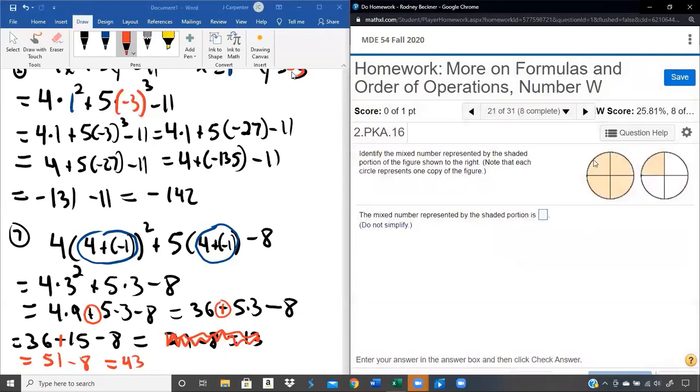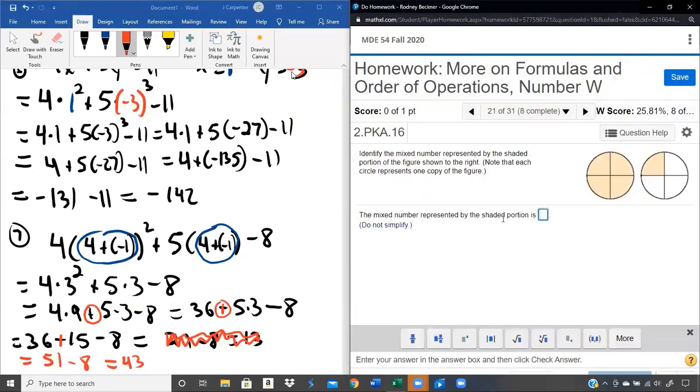All right, but what about when you have 2 of the same shape next to each other? You don't have to be sitting directly next to each other, or 3 or 4 of the same shape. Each of these shapes represents one whole. So if both of these were completely shaded, it would not be one whole, it would be 2 wholes. So this is where we get into mixed numbers or improper fractions. With mixed numbers, one whole is divided 4 ways, so that would be 4/4 or 1 whole. But then we have another one that has 1 out of the 4 shapes shaded. So the mixed number version of this, we click the mixed number one, would be 1 and 1/4.